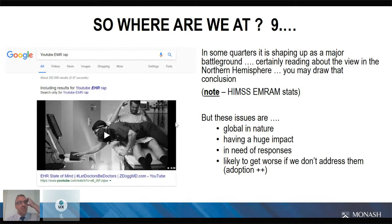And some of you in the audience may not be familiar with the HIMSS EMRAM scale, but basically it's a model from HIMSS, which is the biggest health information body in the world. EMRAM is basically the EMR adoption model. There are a few variants, but basically it's a 0 to 7 scale reflecting the level of especially clinical IT in a given facility. Level 7 is notionally fully digital, paperless, although we can quibble with that. And level 0 is not much at all, maybe some departmental systems.